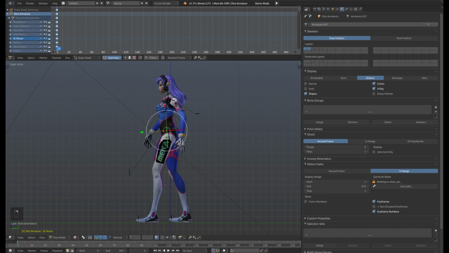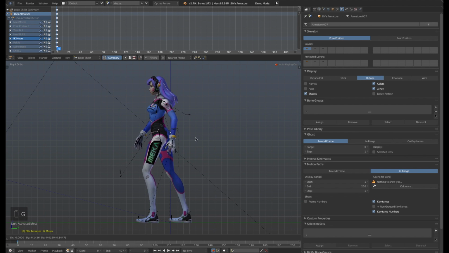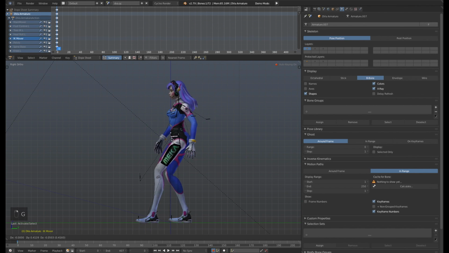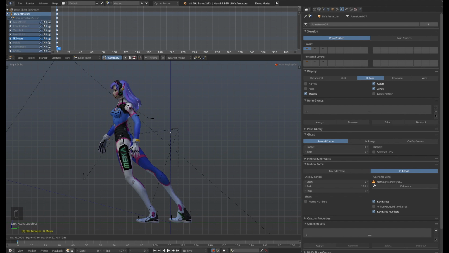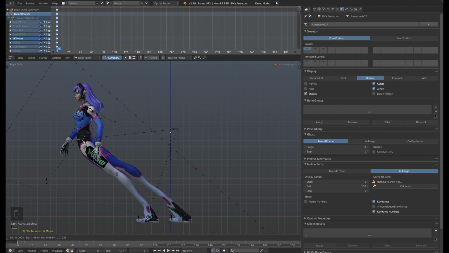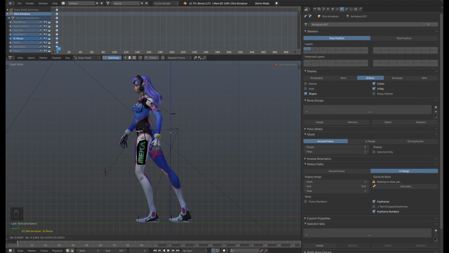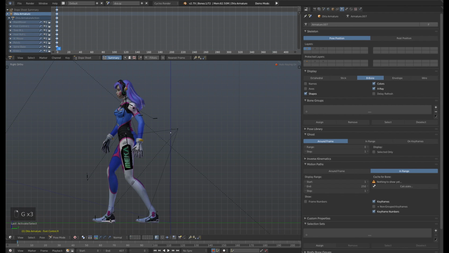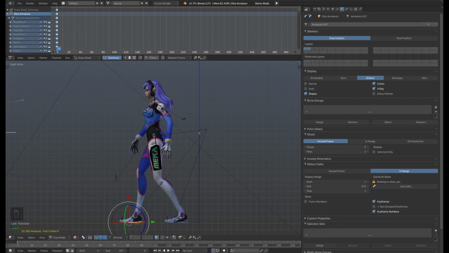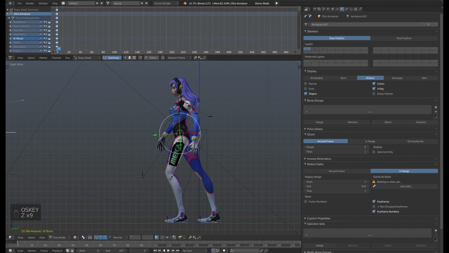So the advantage of moving the pelvis is that when I do move the pelvis, you can see here that plant foot, this plant foot here, it stays perfectly locked in place. And also I'll know that I can only move so far in a stride at one time, because if I start moving too far forward, my feet will stretch out of me. So if I move this forward to the point where this leg is just about at its stretching point and move the other leg forward. Okay, now I'll know that I now have a good stride length. So the advantage to using the pelvis first methodology is that the plant foot stays locked and the stride length is very consistent with the actual walk. And let's go ahead and move her back.